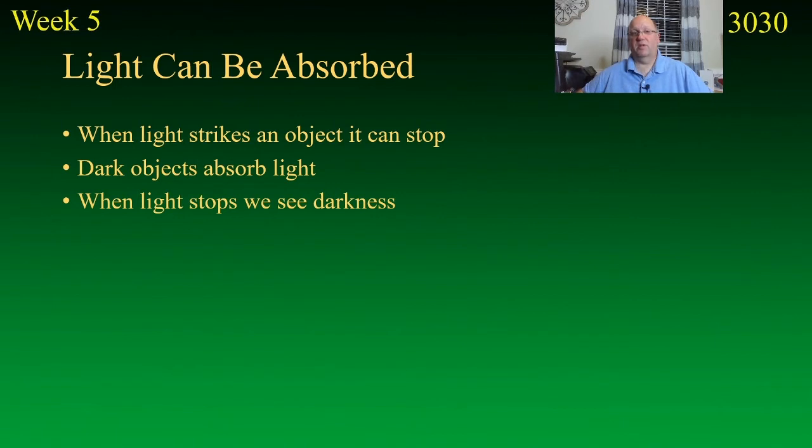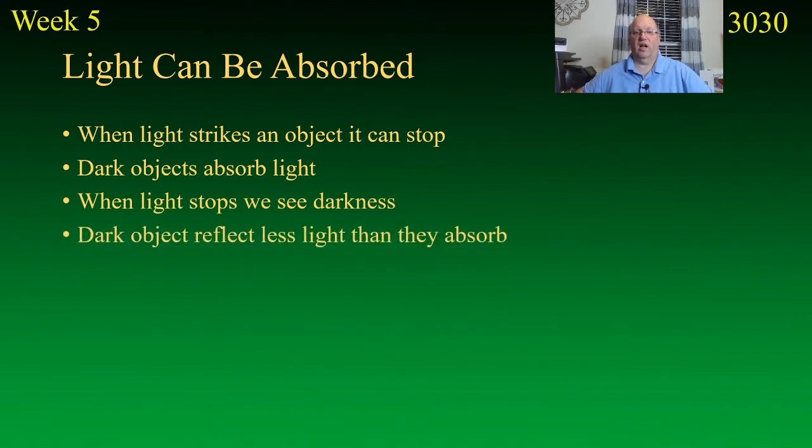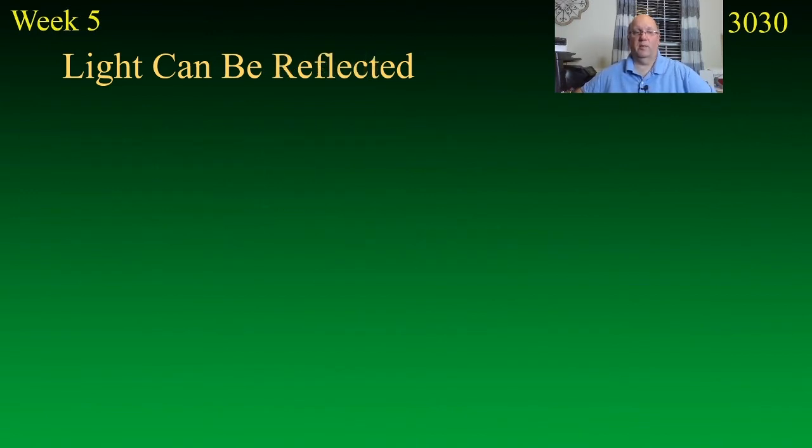But most objects, like for example, most black pigment, if you're going to try to create black paint, it's physically impossible to do that. It at least used to be. You'd have to create really a very dark blue. And so there's certain limitations to that. And dark objects reflect less light than they absorb.